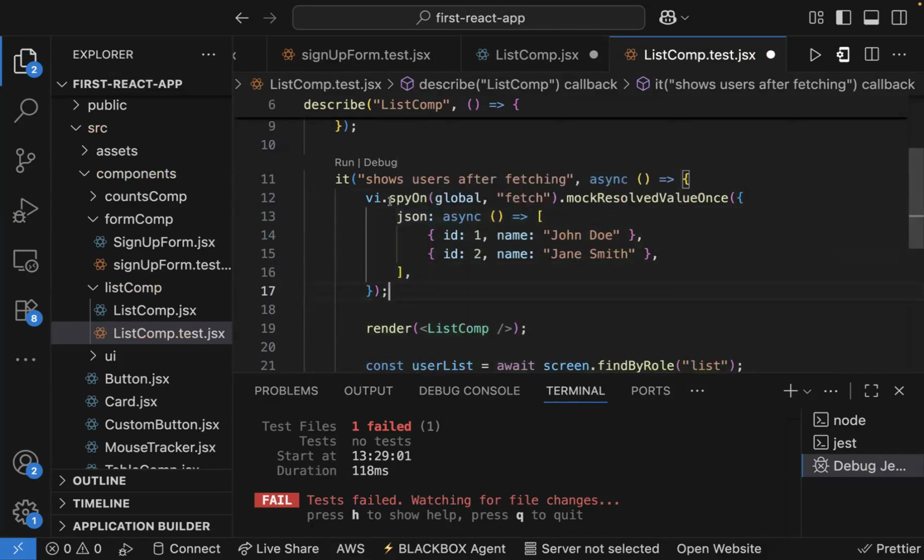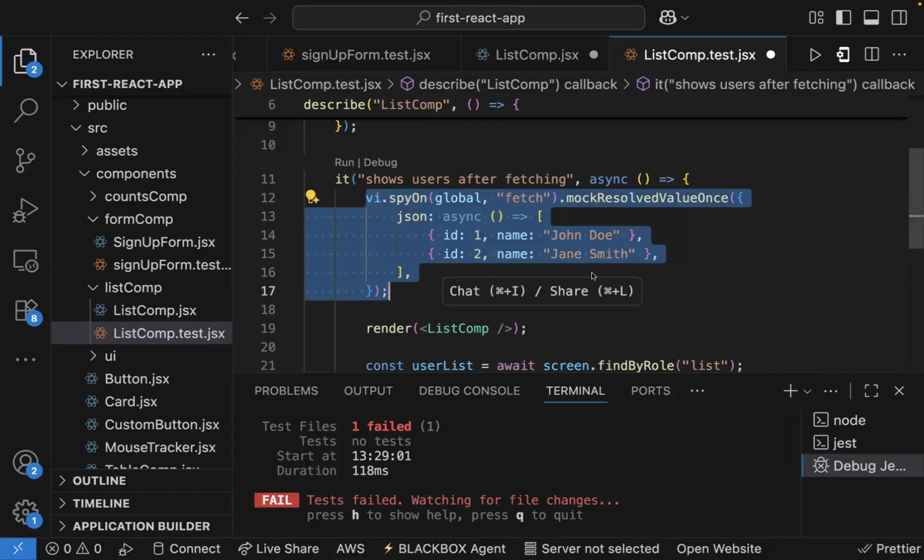Let me explain what this vi does again. This vi is from Vitest. At this stage, what we are doing is creating a mock value to simulate what that particular action is supposed to do. So you are expecting user information, correct? So you want to mock that user information that is coming so that you can write your test. Your test now should be able to know what it is expecting. What the test is expecting is a JSON file of user information that contains ID and name. So this vi is helping you mock the global fetch function to resolve with fake JSON.